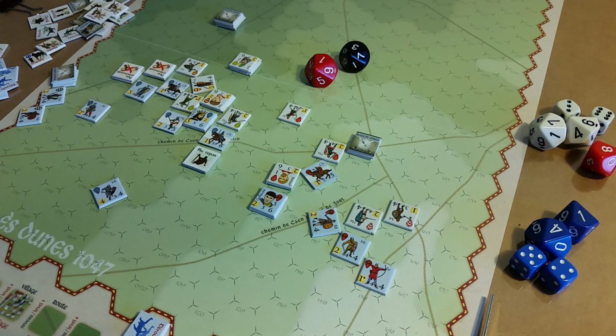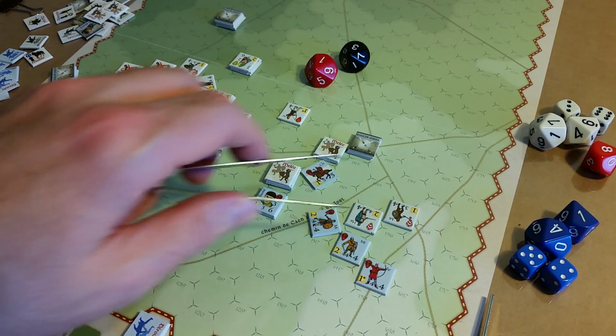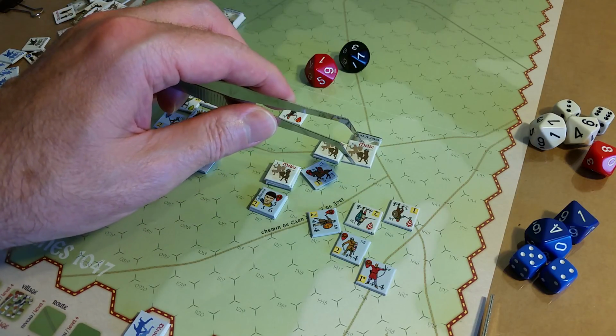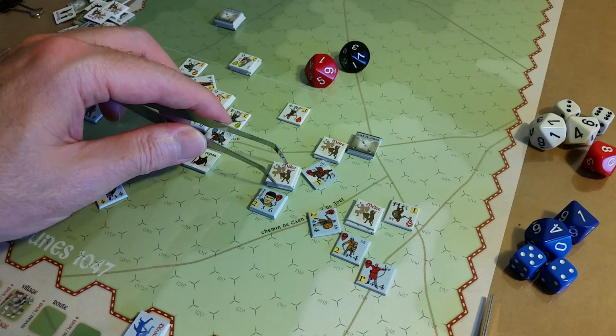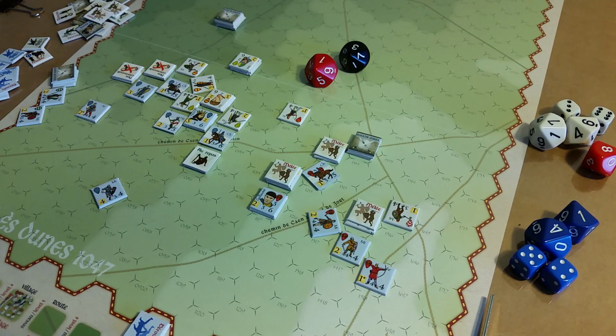Now we go to declaration of melees. William's going to melee here, so that CH unit can melee there. And these guys will melee. These 2 MI units will come together to melee that HA unit. So there we go. There's no defensive fire because none of the defenders are ranged fire units. It's an HA unit, and a fatigued CH unit there. Okay. Resolution of melees in any order desired by the player.